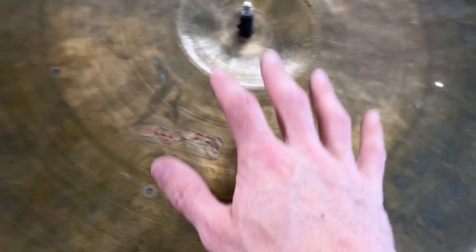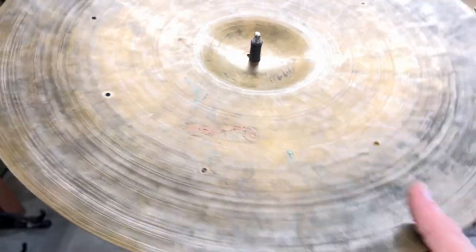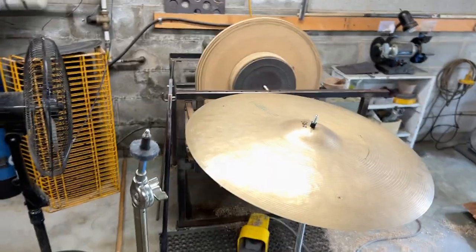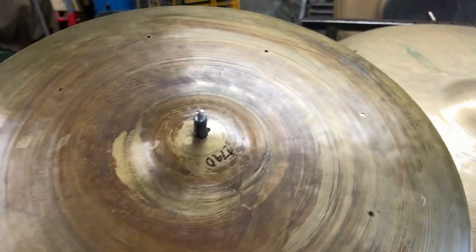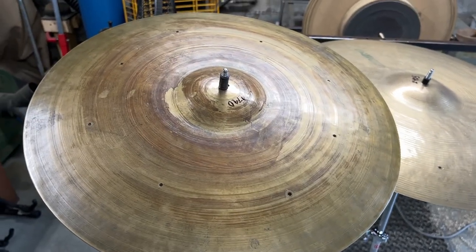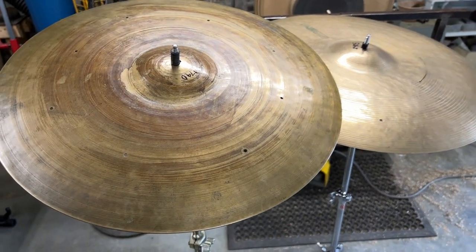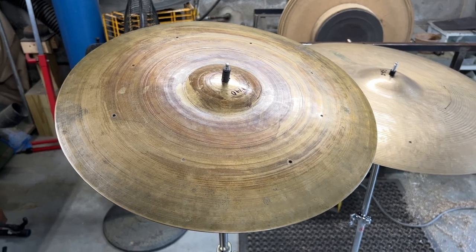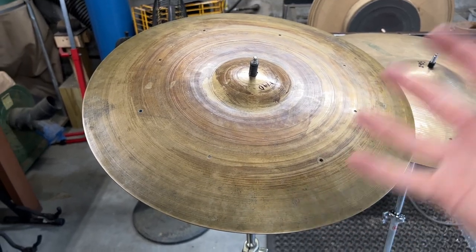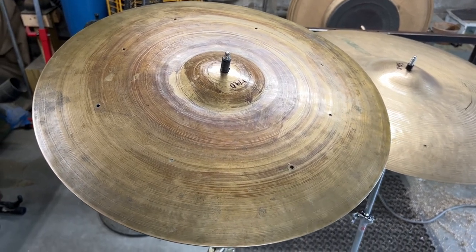So you could definitely make an argument that this thing should stay the way that it is. But I've told a lot of people who had problems with me modifying these things, I don't really judge what people want to do with their property. I do have respect for these as instruments and as relics of a time gone by, but I'm willing to work on these if it means that they can be made into a setup that will be used by the person that owns it. You know what I mean?